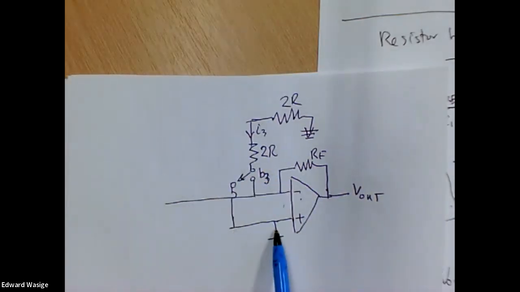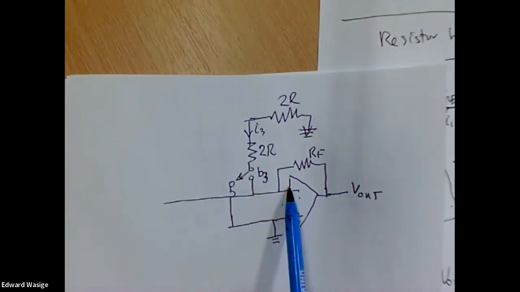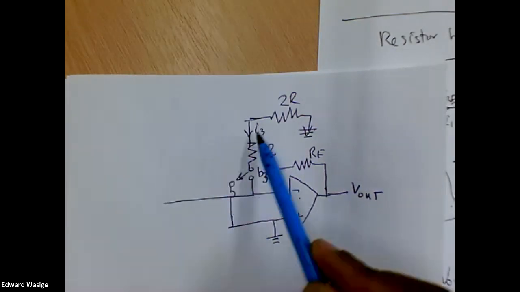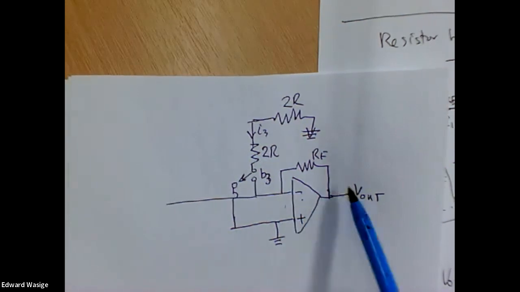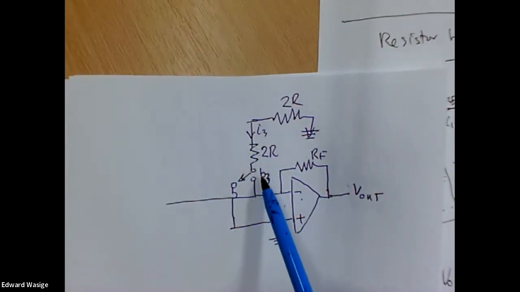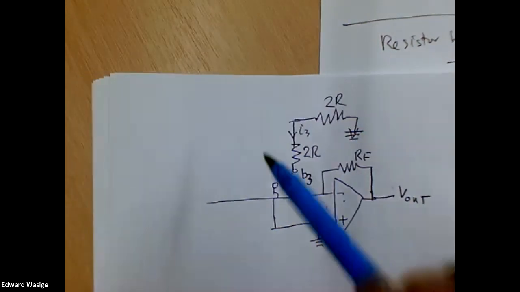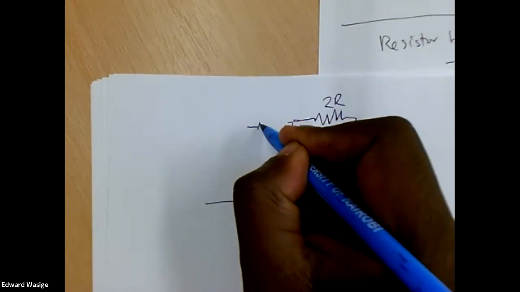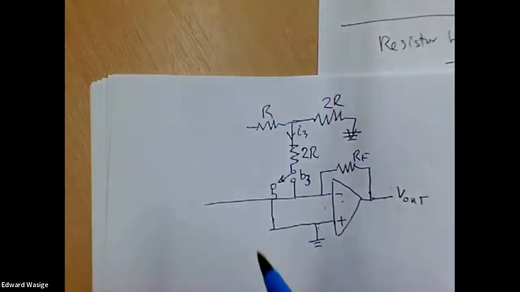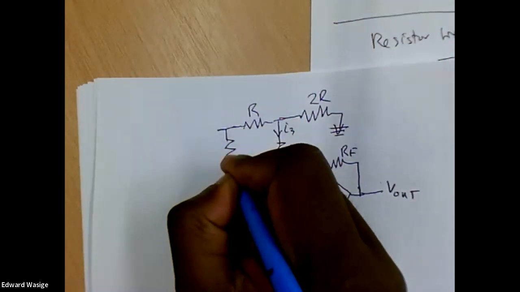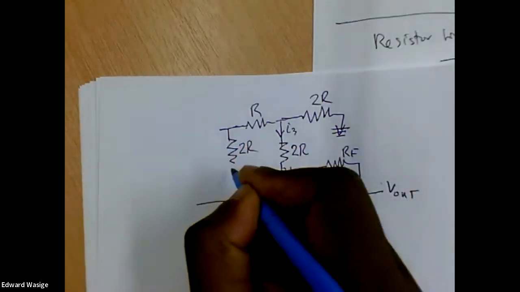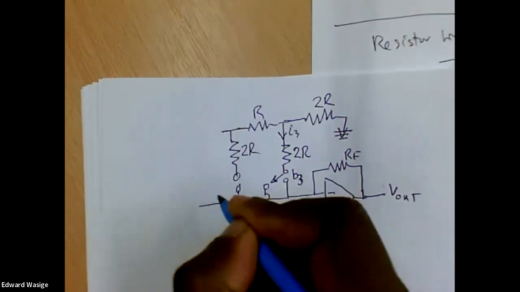So this switch is either connected to this ground or it's connected to the virtual ground, so that I3 flows all the time. If B3 is 1, I3 flows and contributes to the output voltage. But if B3 is 0, it doesn't contribute to the output voltage; we redirect it to go to ground. And then the next resistor value there, we know has to be R. And for B2, it also flows through 2R, and here we need another switch.